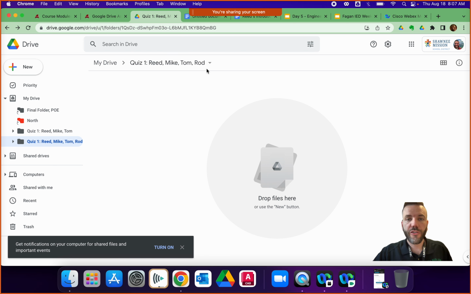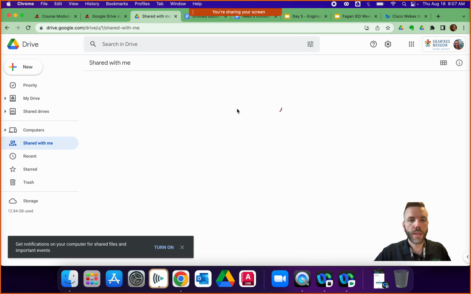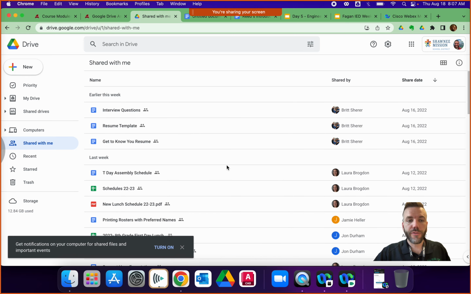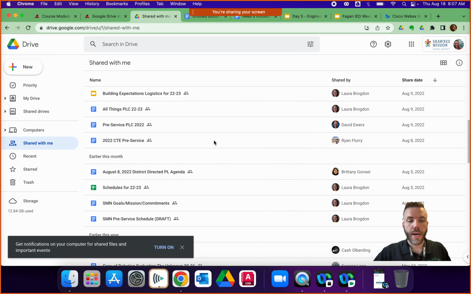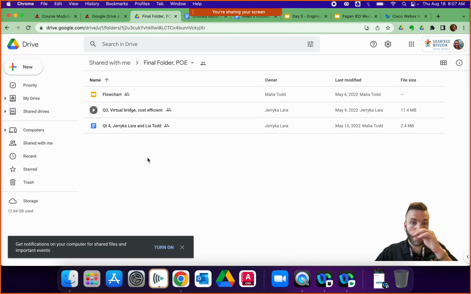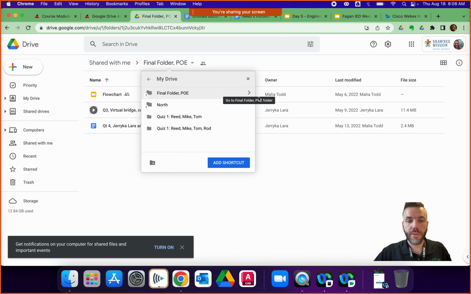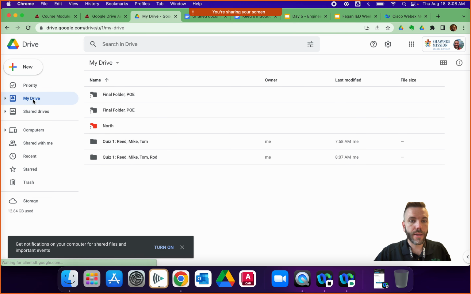So once you have shared this, everyone else should be able to do this. They can go to the shared with me, all right? And they will find the folder. It should be near the top, okay? I'm going to show what it looks like to add a folder, though. All right, so let's say this is the folder. Double-click, come to the drop-down, and they're going to put Add Shortcut to Drive. All right, and so now they can put a shortcut to this anywhere they want in their Google Drive. All right, and so now they have access to it. Great. Everyone has access now.